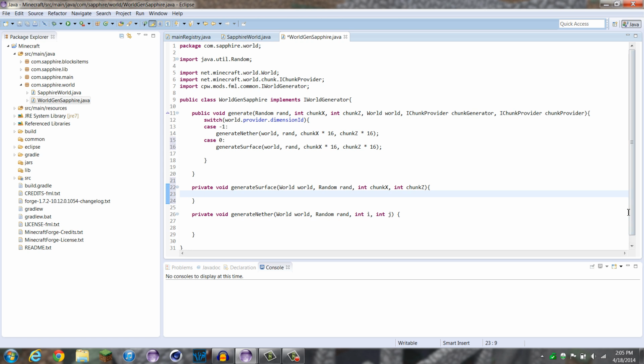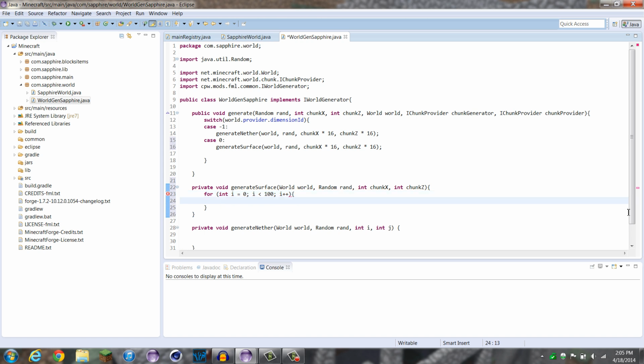That's for that. Okay, now we're going to create a for loop. For int I equals 0, semicolon, I less than 100, semicolon, I plus plus. And we're going to open that for loop up.